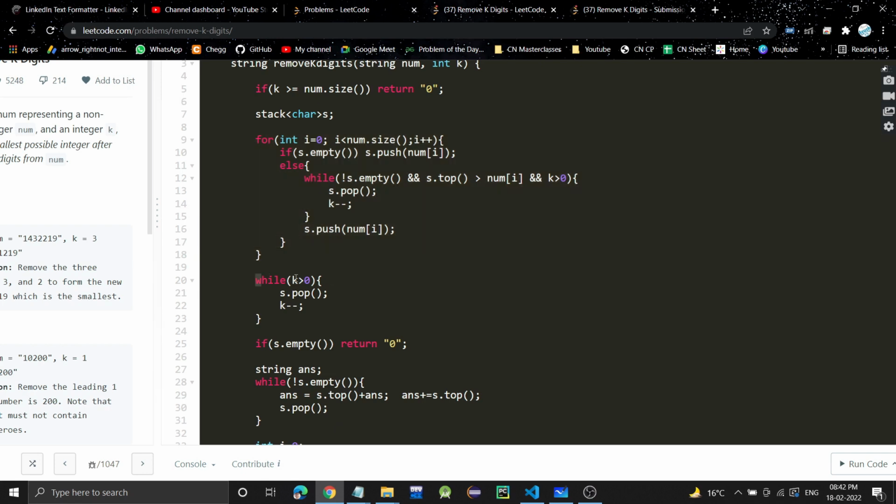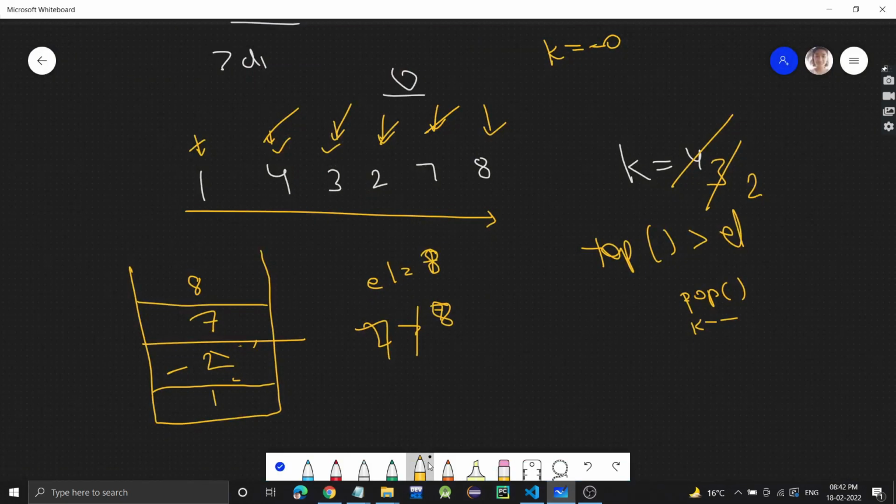Now while k is greater than 0, we will remove the largest elements. That is our strategy, to remove the largest. Right now the number is 1, 2, 7, 8.